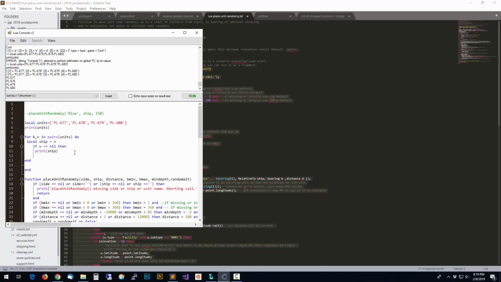And now we'll call the function place unit randomly. The side is blue. The name is the ship up to 150 miles. That looks right. And of course I got the caps lock key on.